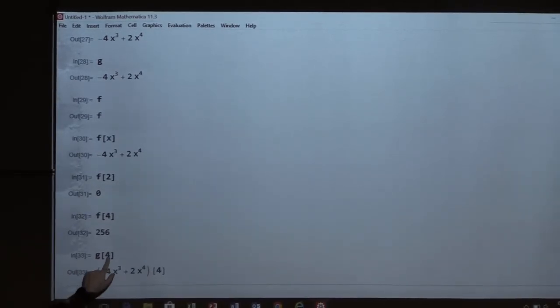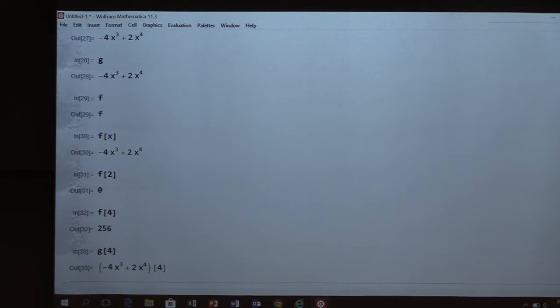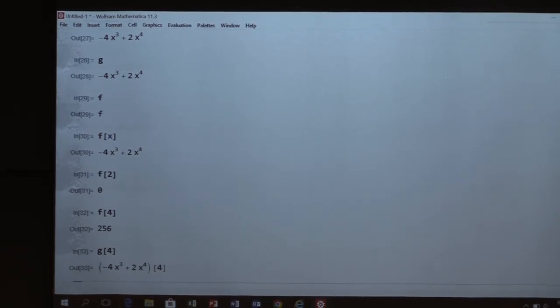It's multiplying the function. And then it's saying, I'm going to throw bracket 4 back at you because I really don't know what to do with this. So the way you define a function is f underscore of x. It's allowing you to substitute in a value for x and evaluate that function at some later time.